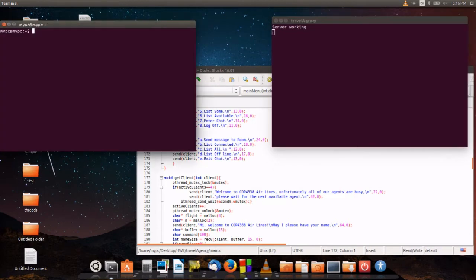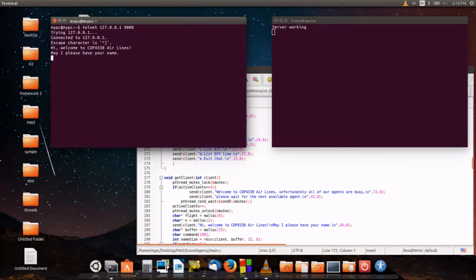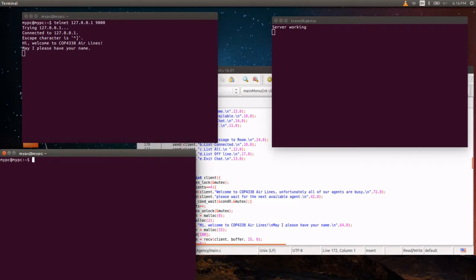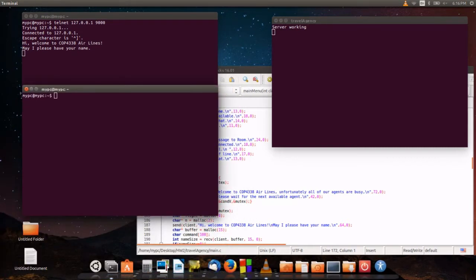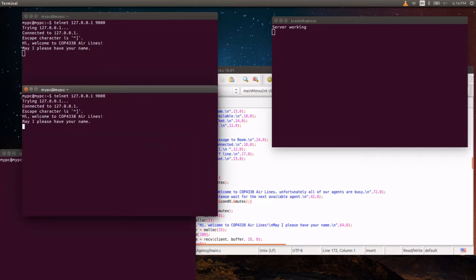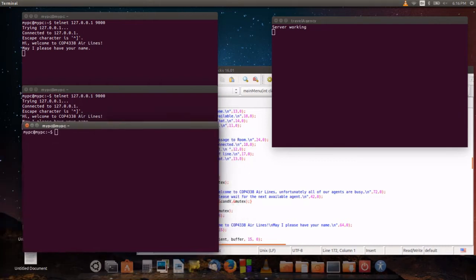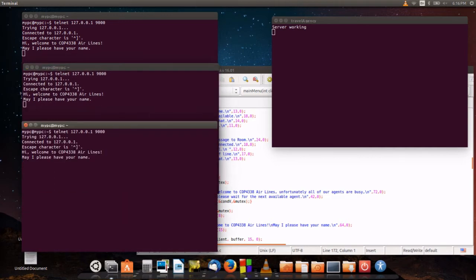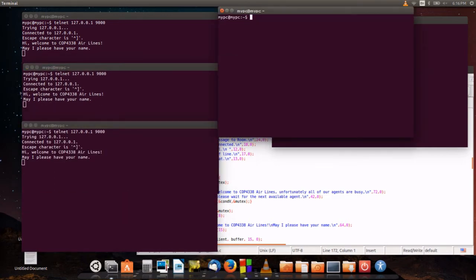I'm gonna open my terminal, and what I'm gonna do is connect the terminal directly to my server. This looks a little bit more real, and you can see that I can have a lot of them open and connected pretty easily. So what I'm gonna do now is, well, these are clients, believe me, they're different people.